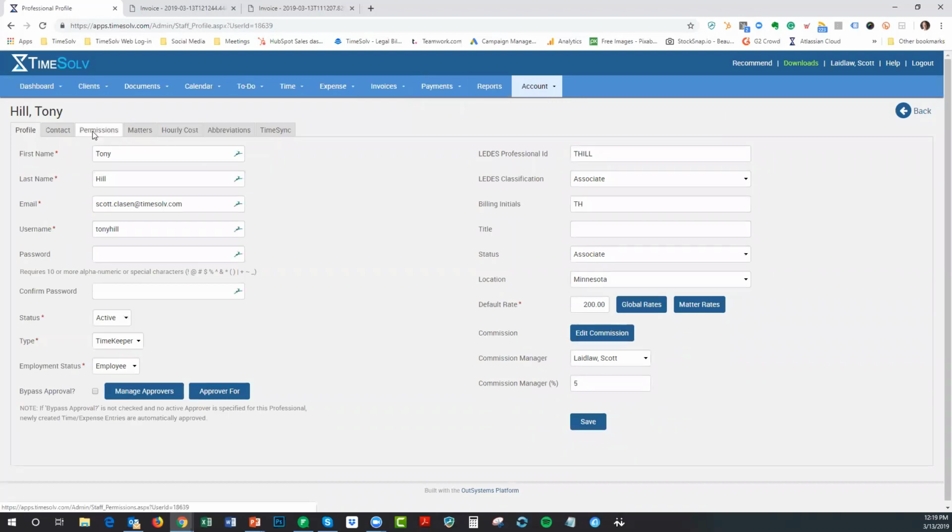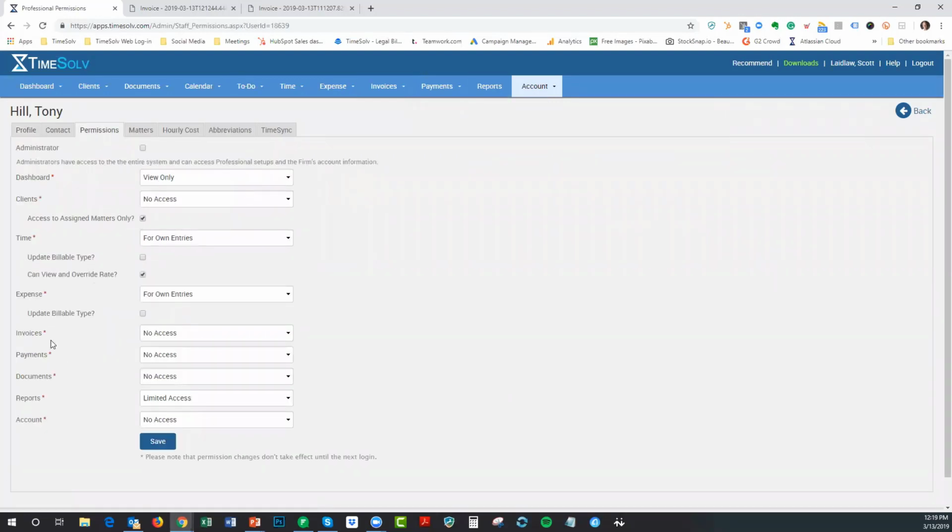You go to their permissions tab, and under invoices here, you can see if they have no access or view only, they will not be able to do the review completed. We would highly recommend, best practices from TimeSolv, that you limit anybody who shouldn't have anything to do with invoicing. You should limit them to just being able to view invoices or just not even have any access at all.